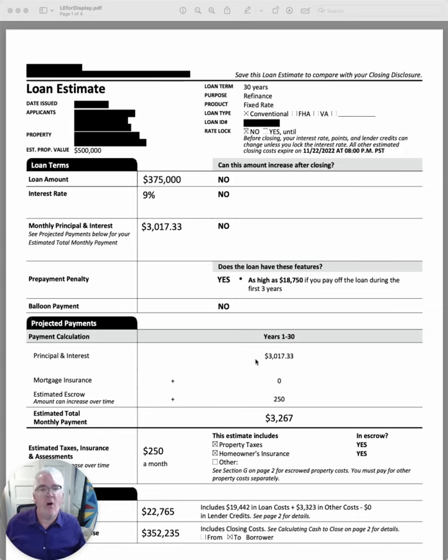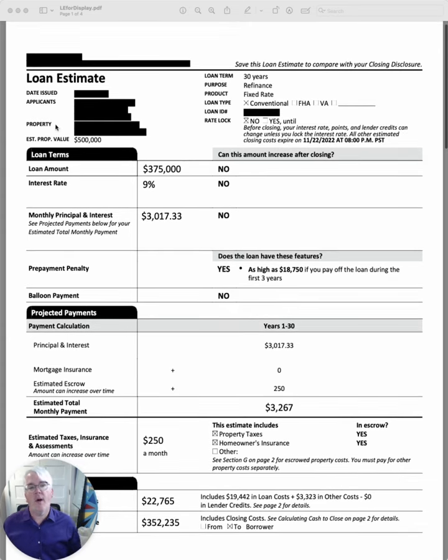I have redacted all the proprietary or specific information for this particular client, but the loan estimate goes out and it has an issue date up here, has the property address in question there, and if it's a purchase or a refinance, it'll have the estimated purchase price or property valuation there. Loan term is 30 years for this one. A different term will say differently. Purpose: refinance, with purchase being the other option. Product: fixed rate or adjustable rate mortgage. Loan type: conventional, FHA, VA, or other, primarily USDA. Whether the rate is locked or not; in this particular one, the rate is not locked.